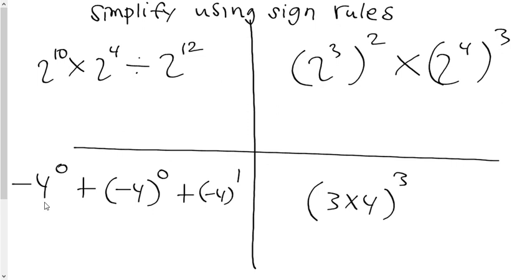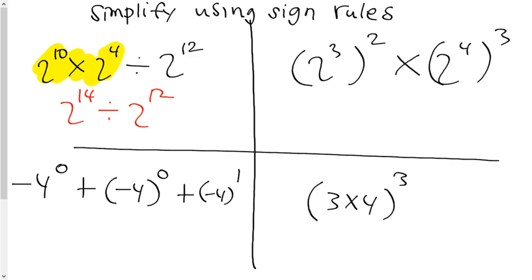The first question gives us 2 times 10 times 2 to the 4th divided by 2 to the 12th. So what we really have is just a BEDMAS question using exponents. So the first thing I'm going to do is think about what I can simplify that to as a power. And of course, law 1 says when you're multiplying 2 powers together that have the same base, you can keep the base and add the exponents, which would give us this.